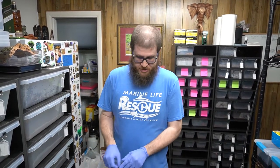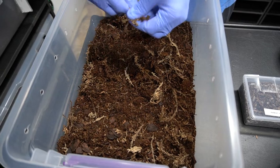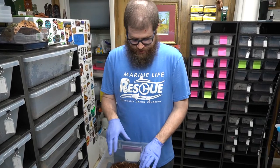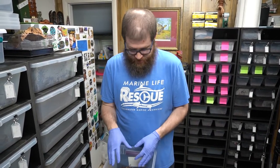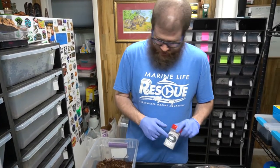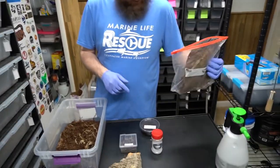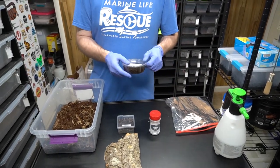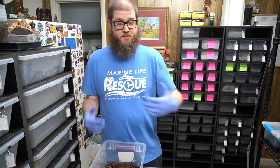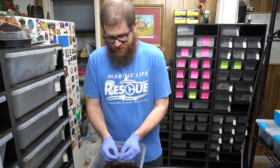So we started fooling around making our own ABG mix that we might actually be making for sale if we like it. Running some tests with it right now. This is a mix of tree fern fiber, orchid bark, sphagnum moss, pea moss, a couple of things. We're going to stack it out with some calcium because it's for isopods, and some leaf litter and springtails of course, because we've got to keep the mold down. We're new with isopods, so if you have any tips or suggestions, let us know.